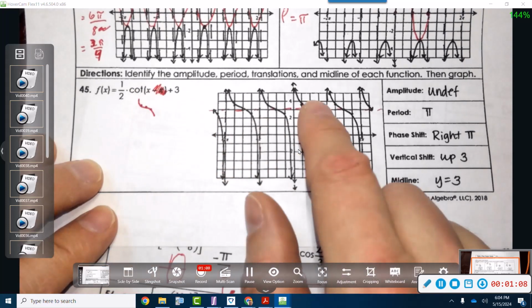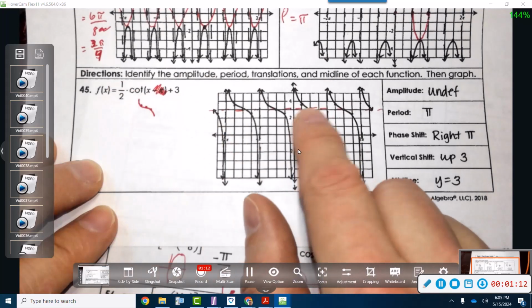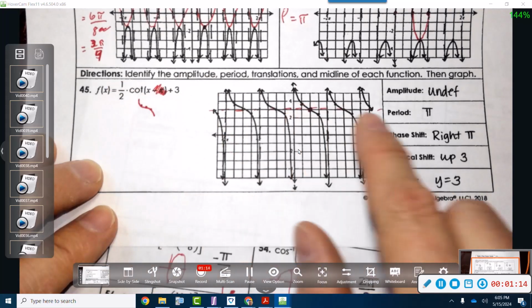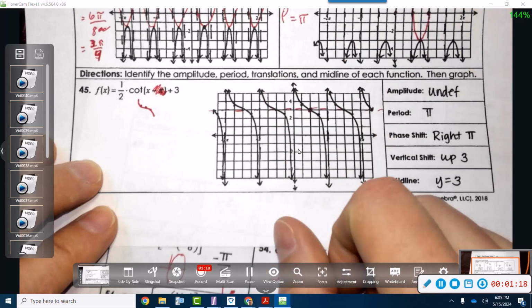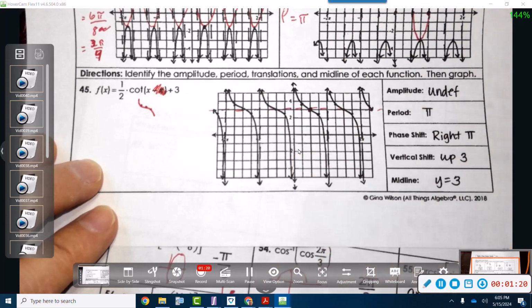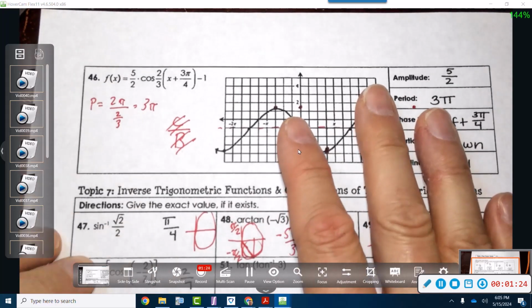We're going to go up 3, so we move the whole thing up 3. When we move over 1, we'll go up a half, but let's make sure that we've got, yeah, there's no other shifts here, so that should be good, okay? It's a little quicker than what I actually explained in my last video.